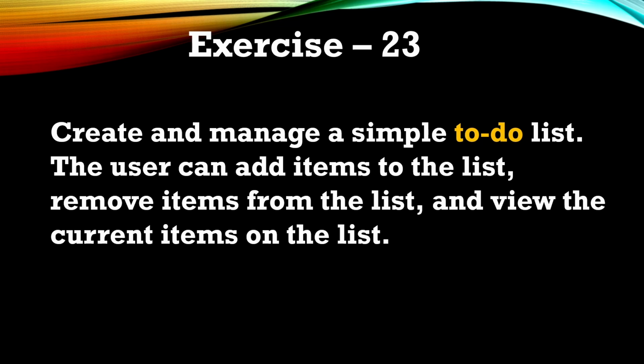And here's our question: create and manage a simple to-do list. The user can add items to the list, remove items from the list, and view the current items on the list. We have already seen how to create an empty list, and we have also seen the list methods. So let's see how we can create this simple to-do list.